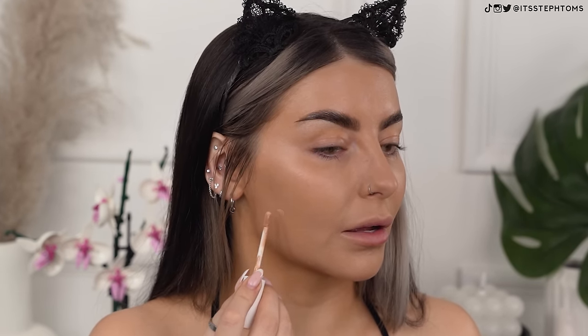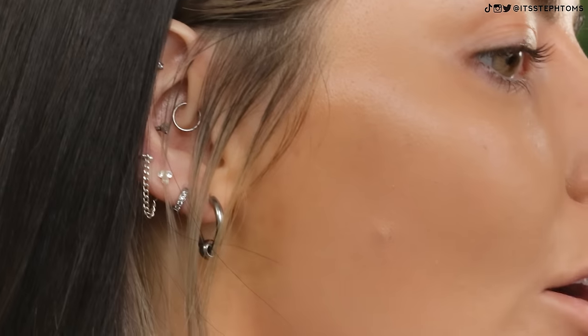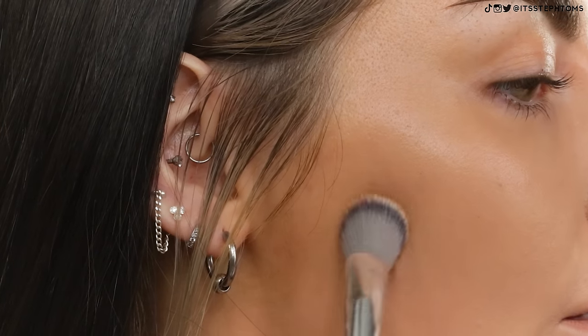I've got two shades here. I'm going to go in with the shade Doré — it's got a nice little doe foot — and pop that on my spot. Just pat it in. Look, it's basically gone. It's a huge lump on my face but literally a few taps and it's covered. You can see it blends out so quickly and covers everything up. I'm going to go in with Doré right on my inner corner to cancel out a little bit of darkness, then go in with the shade Nude, which is slightly lighter, just to brighten everything up.